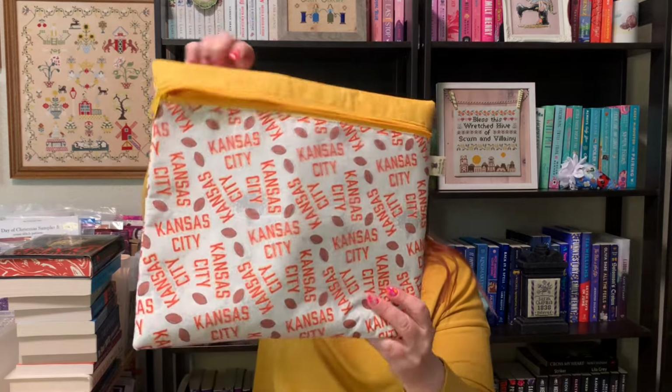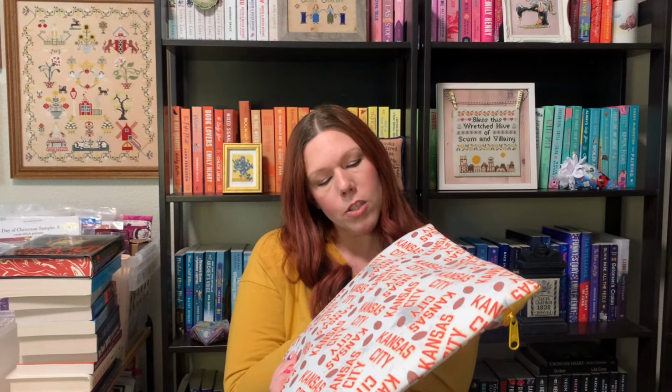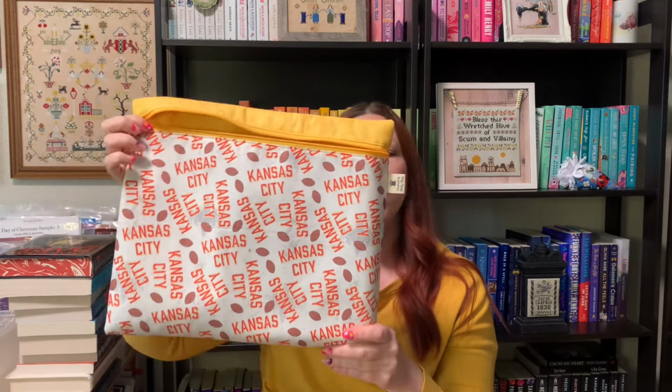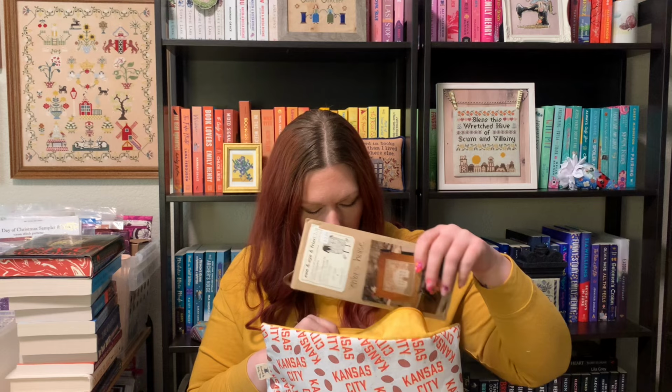So what else did I stitch on? Well, I had several new starts. This project bag, my sister got me this project bag. Isn't it cute? It's handmade by Stitchy Missy. I think she got it at Cecilia's Samplers in Branson, Missouri, when she was visiting a month or two ago. So she got that for me and sent it to me.